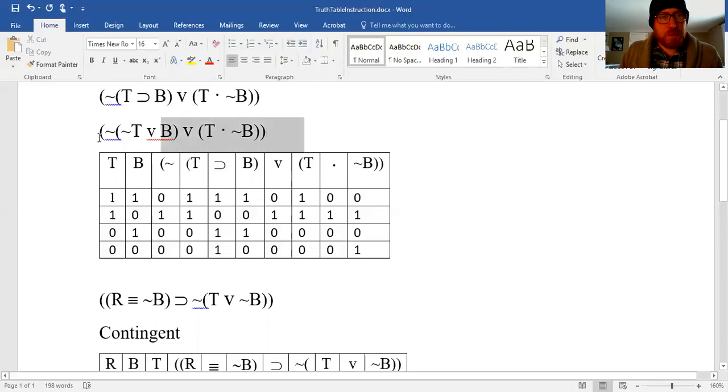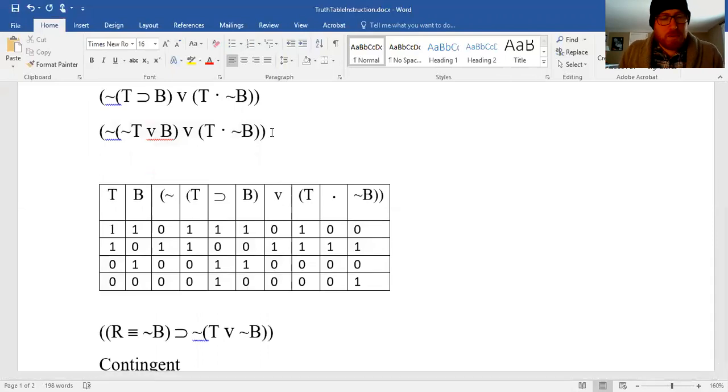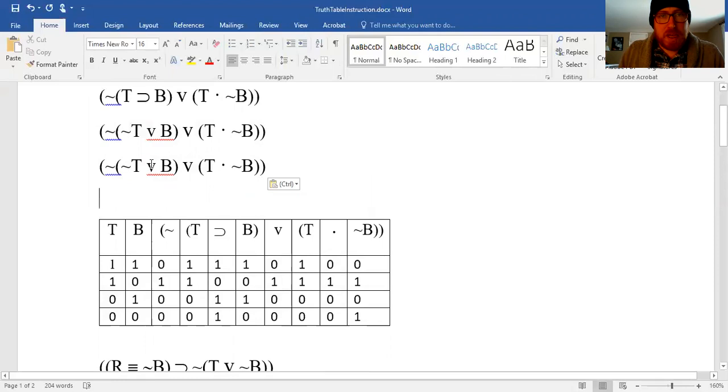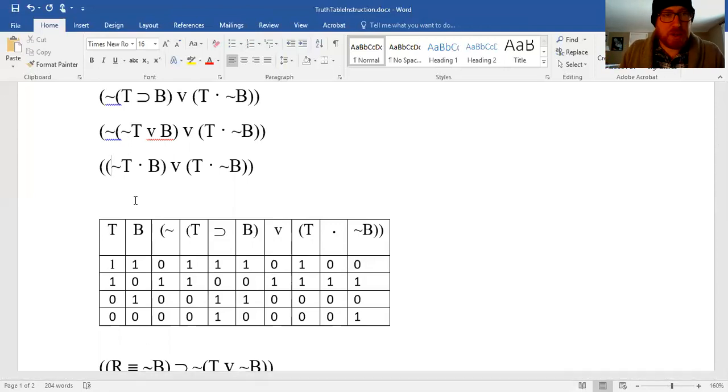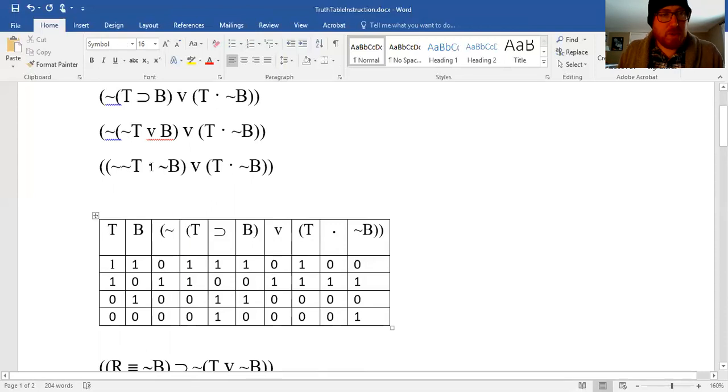Okay, now, but furthermore, if we distribute this negation inside of the parentheses, so we want to take this tilde, which is outside the parentheses, and distribute it within the parentheses, since we're negating a wedge, the wedge is going to turn into a dot. Anytime you distribute a tilde in front of a wedge, you have to change the wedge to a conjunct, and if you're distributing it in a conjunct, you have to change the conjunct to a wedge. This is a rule known as De Morgan's rule, okay? So we would end up with this. We change the wedge to a dot, a conjunct, and then we put a tilde in front of not T, and then a tilde in front of B, okay?